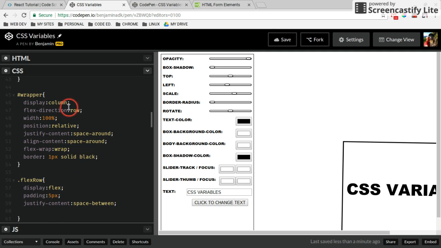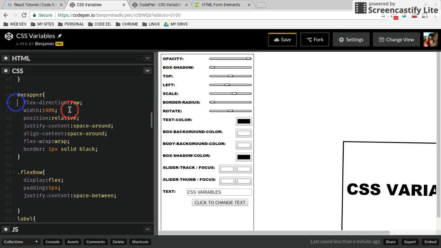It works anyhow. Display column, flex direction row, space around. That display column might not even be doing anything. Let's see. I didn't even think you could have a display column. Yeah, it has nothing to do with anything.